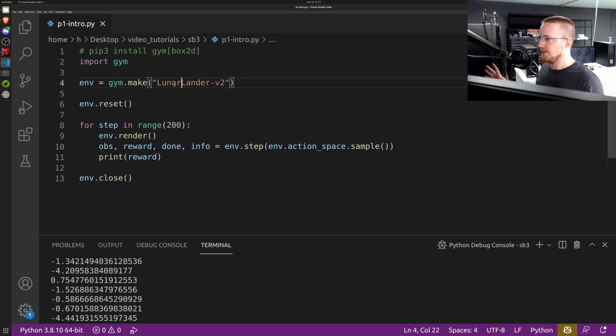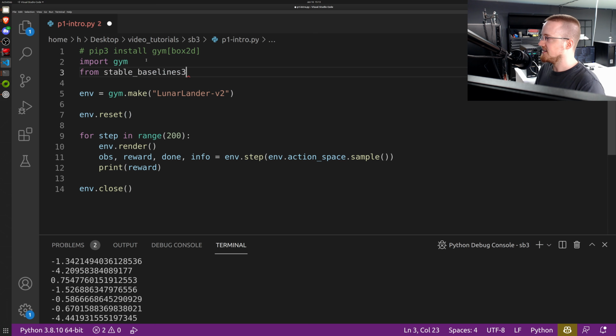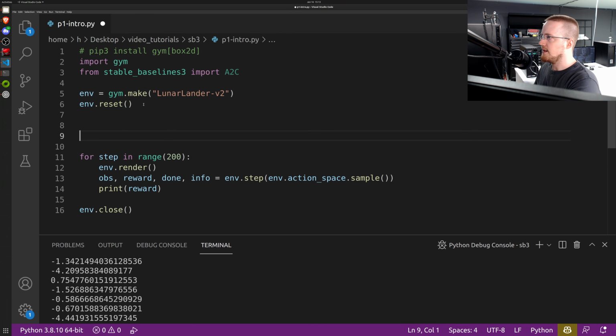This could be your own custom environment, which again, we will get to soon. So you have this environment, and what you want to do is test one of these algorithms on your environment. To do that, it's just so simple. From Stable Baselines 3, we're going to import, and we will first bring in A2C, all caps. Once you have your environment, I'll reset there, and then we'll come down here, and all we want to do is first define our model.